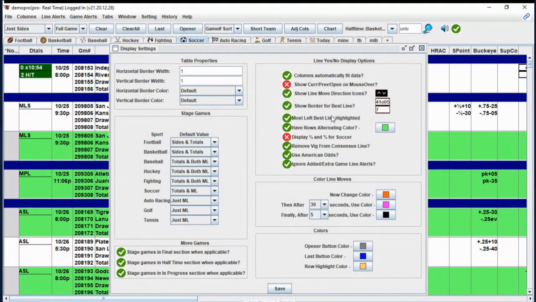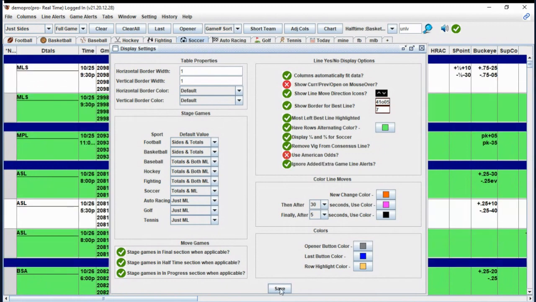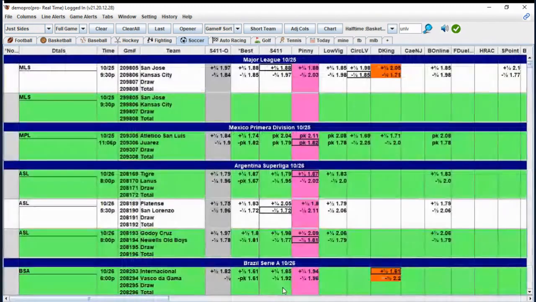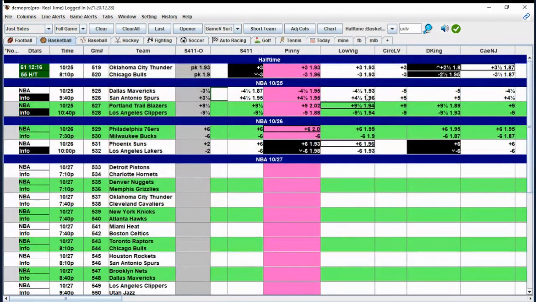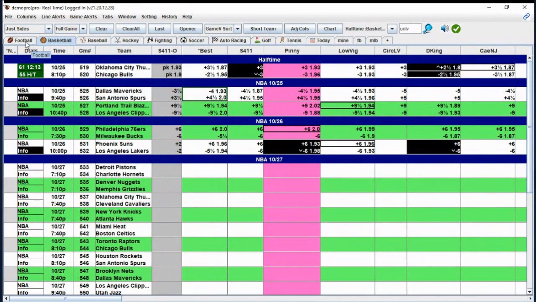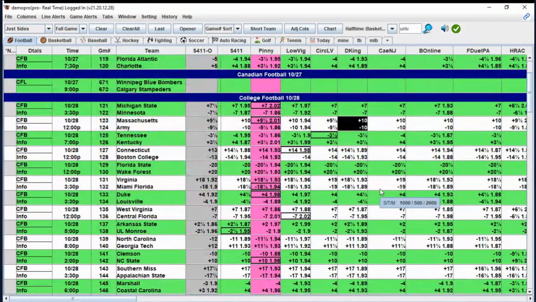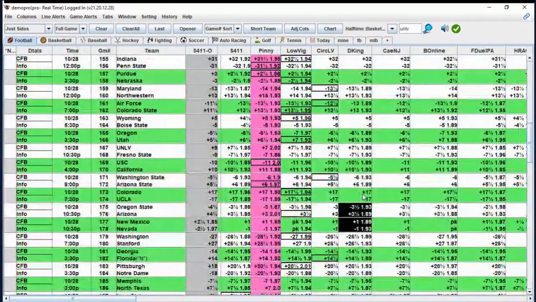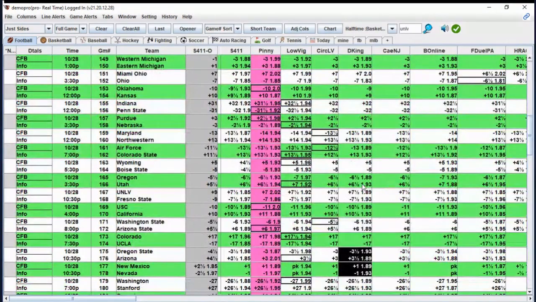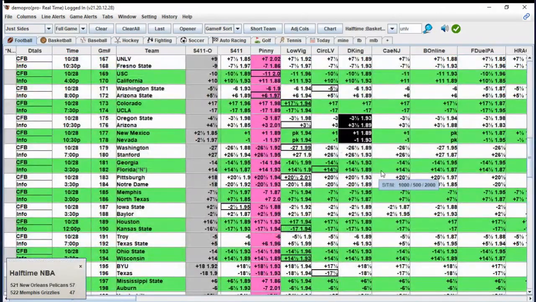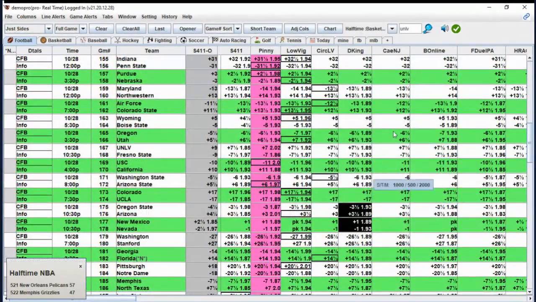We try to pay attention to as much detail as possible. Consensus line I'm going to talk about with vig and no vig, American odds. This is something a lot of you guys love, so we're going to do that here. American odds. So there you go. This is decimal odds now. A lot of people are probably excited looking at this. For me, I get a headache looking at it, but to each his own. That's why we created it. If you like to look at this and understand what this is, there you go. All the math is the same, kind of. We do all this, so if there's a scalper middle, it's going to be the same thing. It just converts all the American odds to decimal odds.